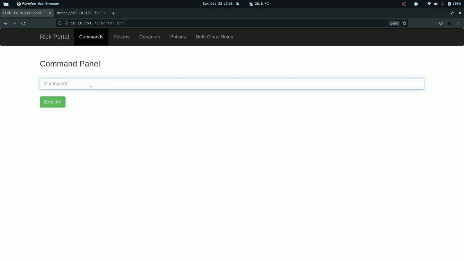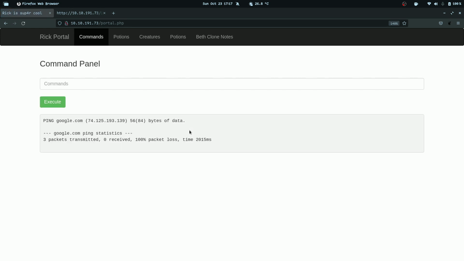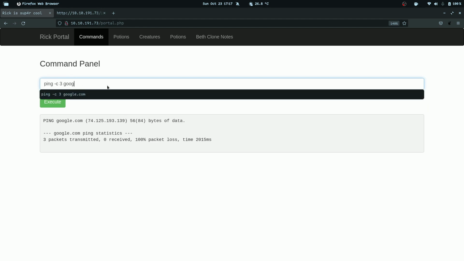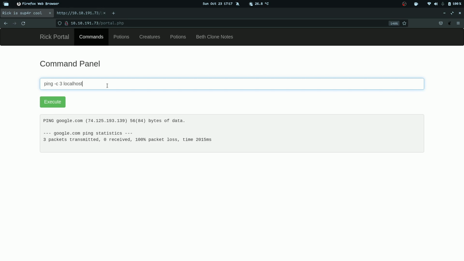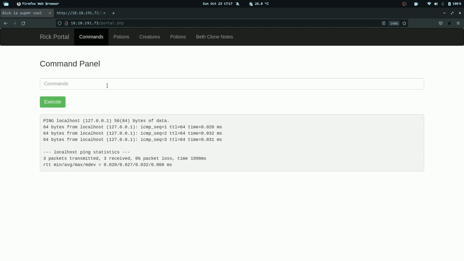I also see a command panel where I should be able to execute some commands. So let's see if I can ping google.com. Is that a possibility? Let's try to execute, and let's see if this command returns any output whatsoever or not. Though I'm not expecting this to work because this virtual machine is probably closed off from the internet. Yeah, there we go. We have a 100% packet loss. I want to now ping, say, myself. This should be super easy to do, and this command should output all correct. Yeah. So we are able to access the ping executable, which is perfect, right?